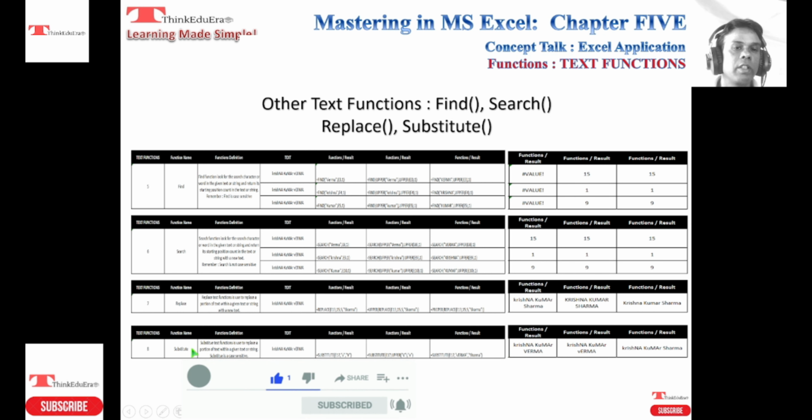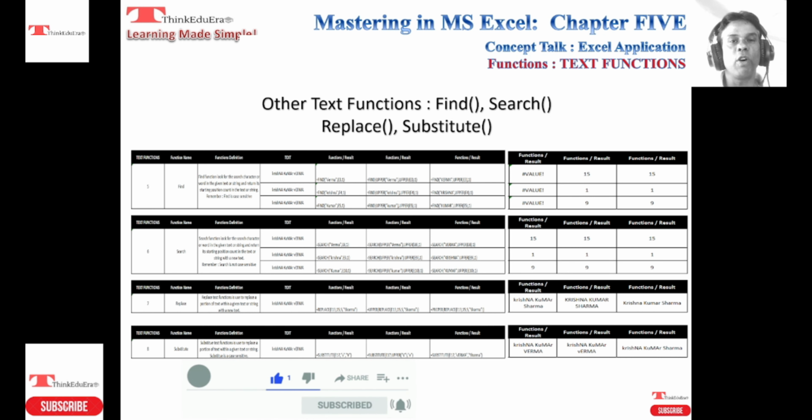The benefit of using the SUBSTITUTE function is you don't have to tell Excel exactly where in the cell it needs to go, what position, and how many positions it will have to replace. That is a little tedious, right? Rather, in the SUBSTITUTE function, you are just telling it to go and find this and replace it with this. So you are not telling Excel where that particular text which needs to be substituted is in the text. Excel will do it automatically.